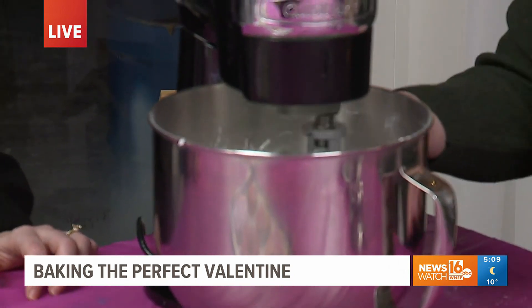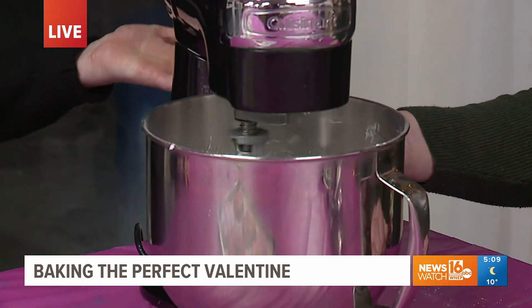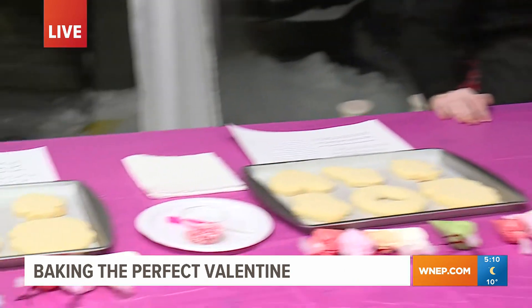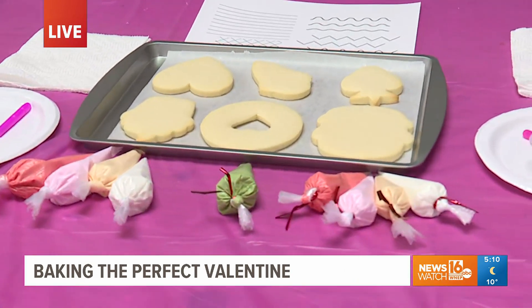Now you started making these cookies about eight years ago, but just recently started teaching. Yes. So when I started eight years ago, I was doing cakes and cupcakes and everything — but cookies is where my passion was. So throughout the years I just gravitated, and now we're strictly sugar cookies. And now I get to teach the community how to do them too.